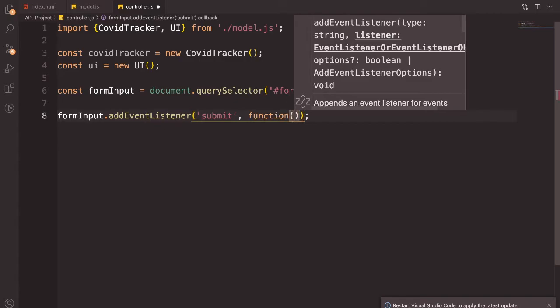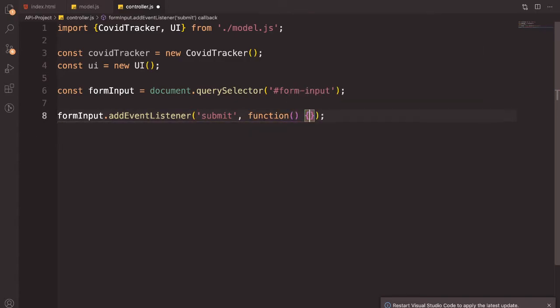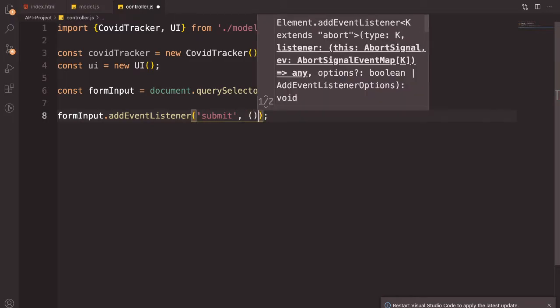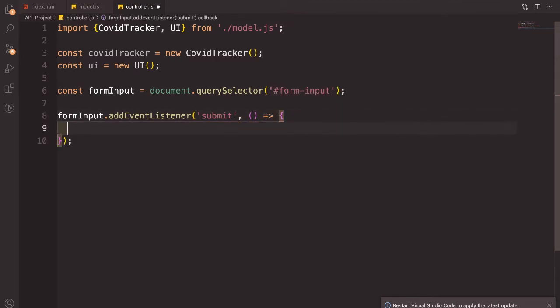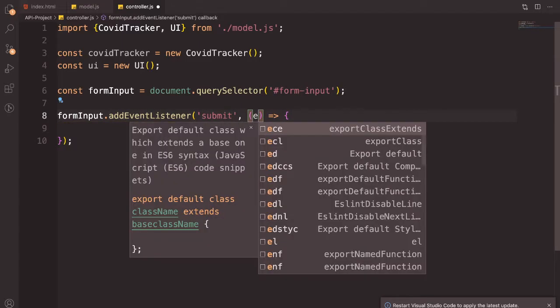Diba? Ganito dapat. So, tatanggalin ko siya. We're going to practice the arrow function. So, let's see, set of parenthesis and arrow function.